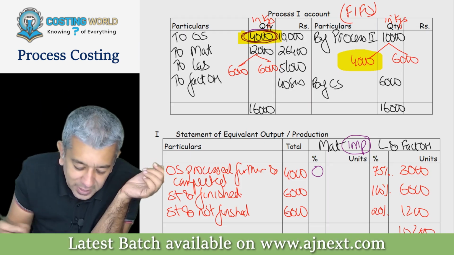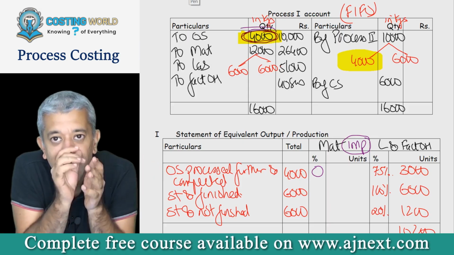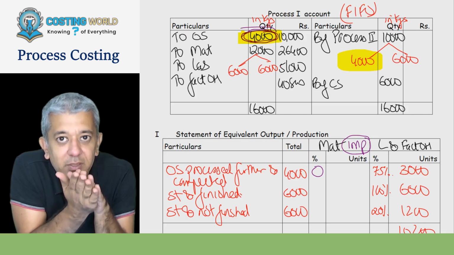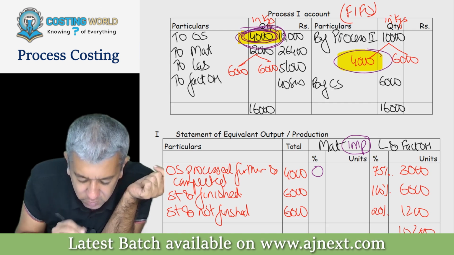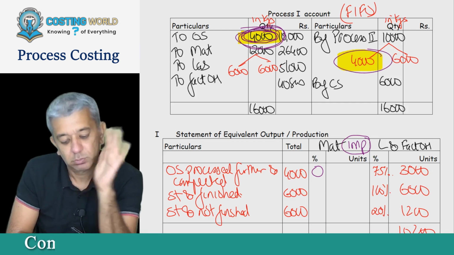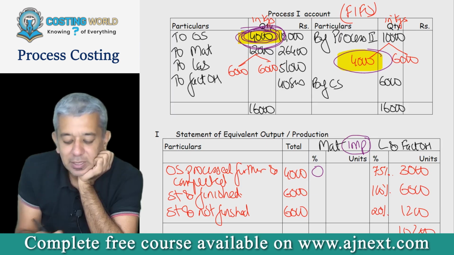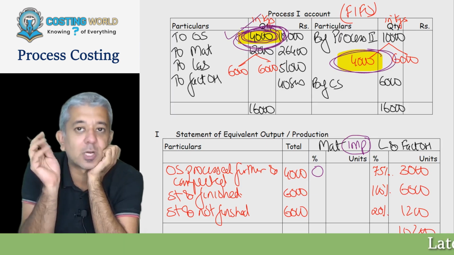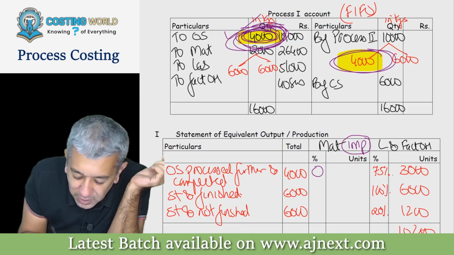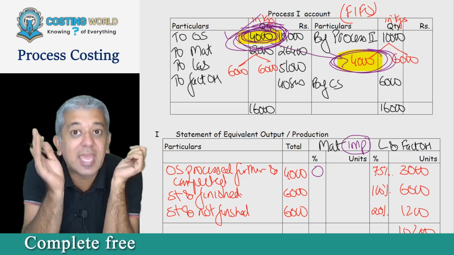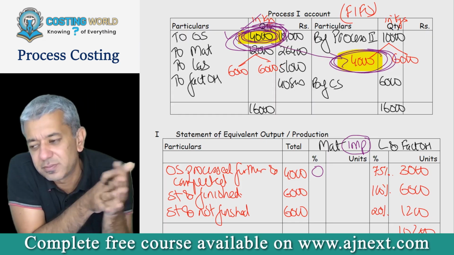I'll continue the same example, but it cannot happen that if you have 1 kg in opening WIP, that only gets converted. See, this 4,000 is this 4,000, no? Those who have not understood, please reply. This 4,000 is this 4,000. Can you say this is 4,000 kgs? If 4,000 kgs of opening WIP gets converted into 4,000 kgs of finished goods, the weight of the product has remained the same. So no further material was added.